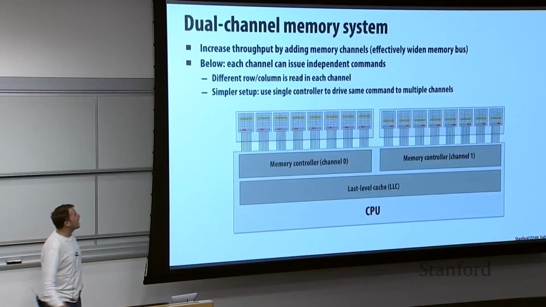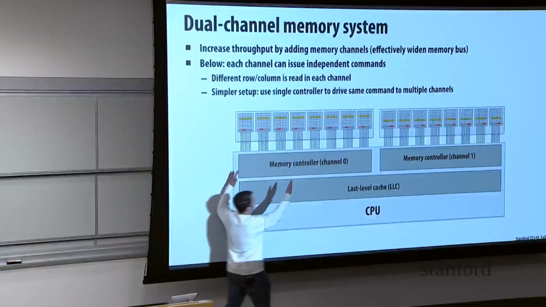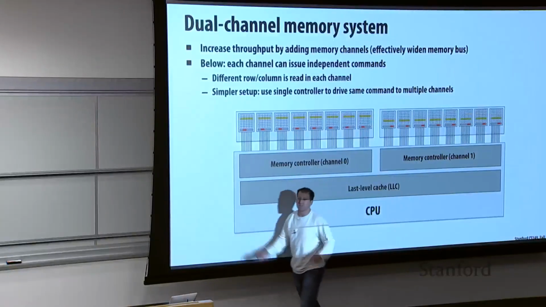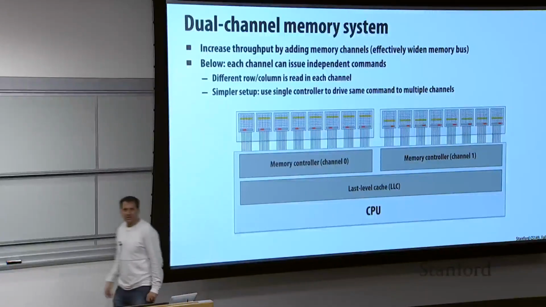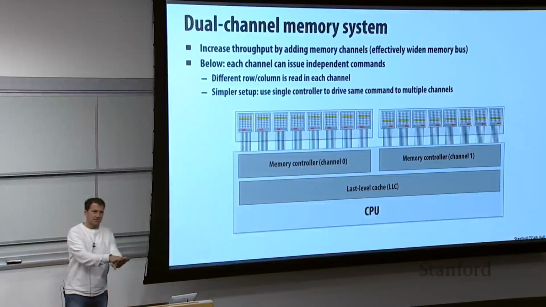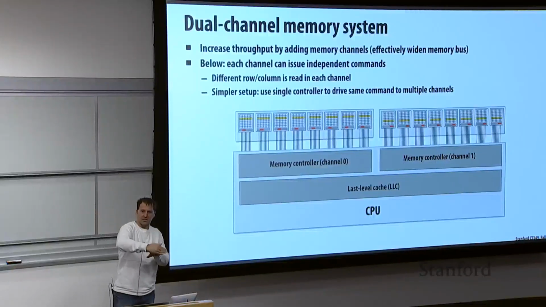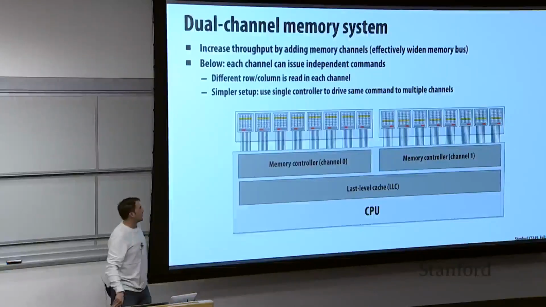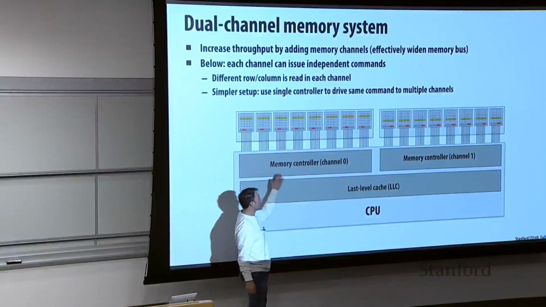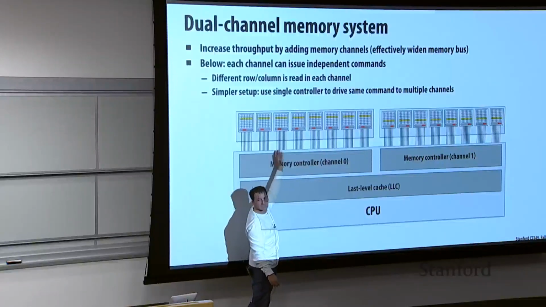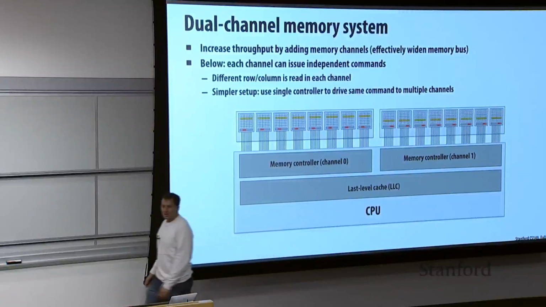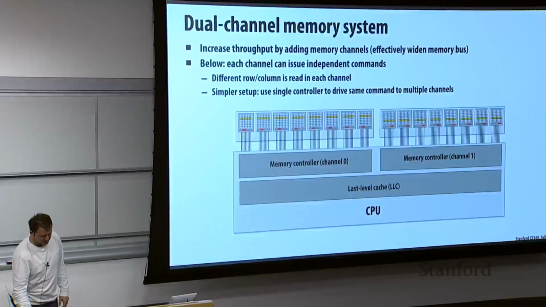Okay, so the last piece of this is, take what we just did, and if we want more bandwidth, we're going to start replicating. So if you hear dual channel DDR4 memory system, that's just that 64-bit bus connected to a DIMM, and there's just two of those connected to two DIMMs. And now when you have two channels, you could say maybe this channel is sending different commands to this DIMM than that other DIMM. But everything connected in a channel gets the same command.